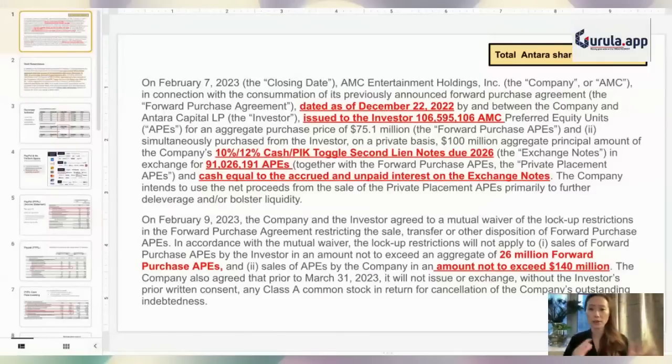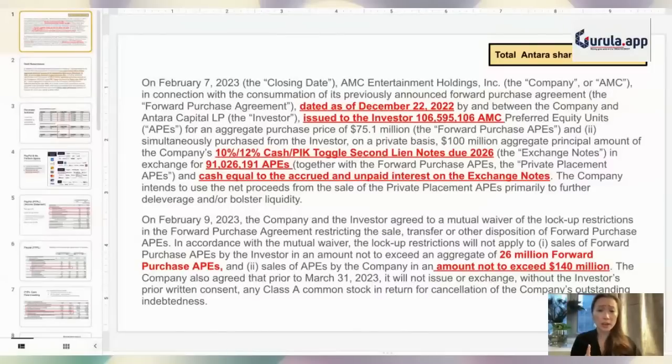all of the ape knowing they were going to receive this other ape. That is technically sometimes something that people do, but this kind of stopped them from doing anything more than 26 million, which essentially gives them a little bit of wiggle room for just moving stuff from account to account and any kind of redemptions that they might have that have to be addressed.